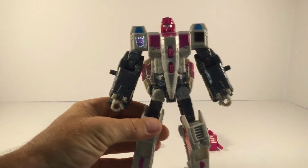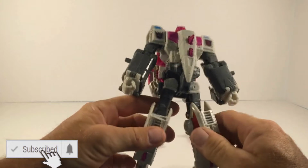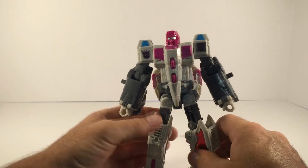Now, we're going to take a look at the actual figure himself. This is what you get here with Hun-Gurrr. Very nice update to the original Hun-Gurrr figure. This is very nice and articulated, well painted. It's a lot better than it was back in the 80s, I tell you.